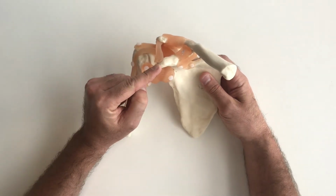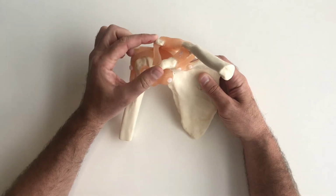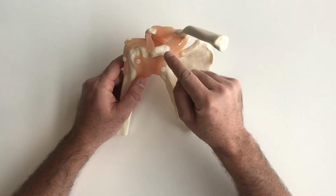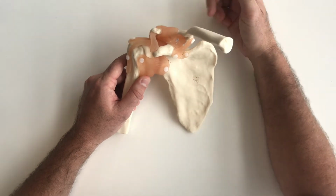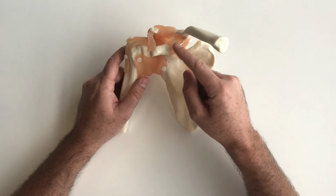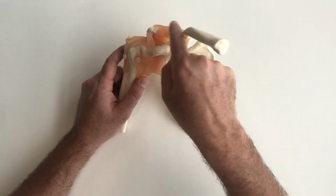So from the coracoid process to the acromion, we've got the coracoacromial ligament. From the coracoid process to the clavicle, we've got the coracoclavicular ligament. And from the acromion to the clavicle, we've got the acromio-clavicular ligament. So it was coracoacromial, coracoclavicular, and acromio-clavicular. It's this little circle of ligaments, if you like.